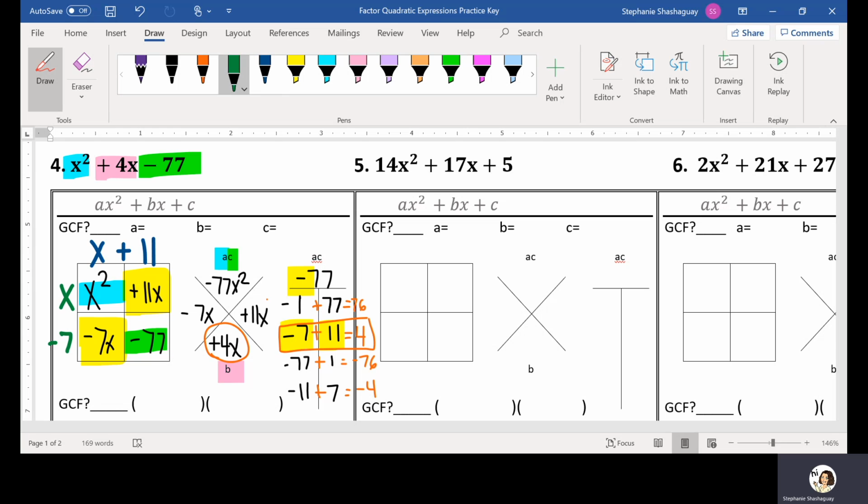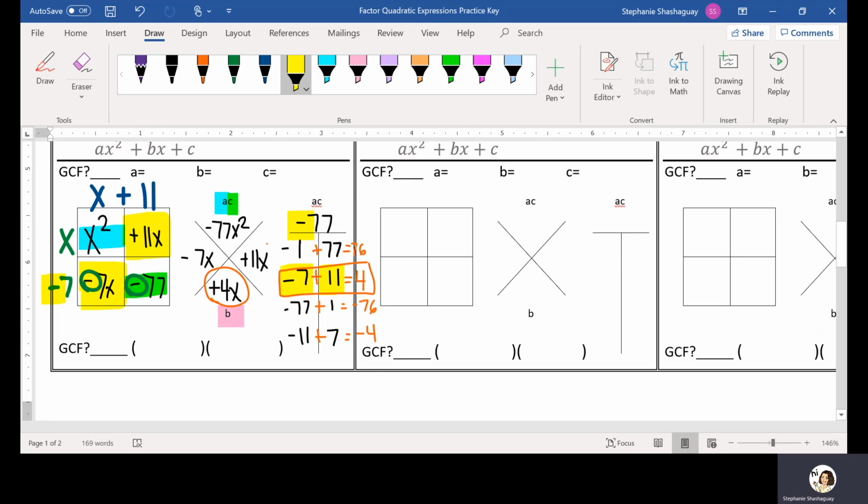Now, before I factored out a negative 7. That's because both terms were negative in the row. So that's how I was able to factor out a negative number. If both terms are not negative, you can't factor out a negative. All right. So my factored pair is x minus 7 and x plus 11. Okay, that positive sign needs to be with the 11. Otherwise, you do not get your positive 4x for your B term. So be careful and make sure you've put it with the correct term.